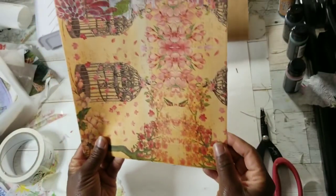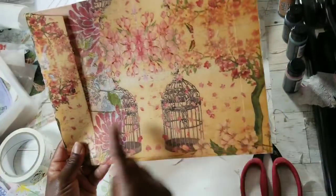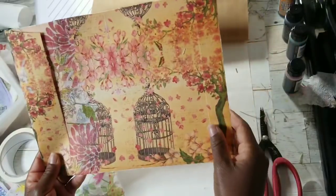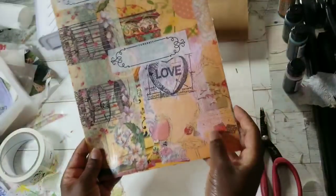Yeah. All right, you guys. Oh, this is so pretty. Oh, okay. I have to make one like this in this exact same color using this napkin for myself. This is gorgeous.